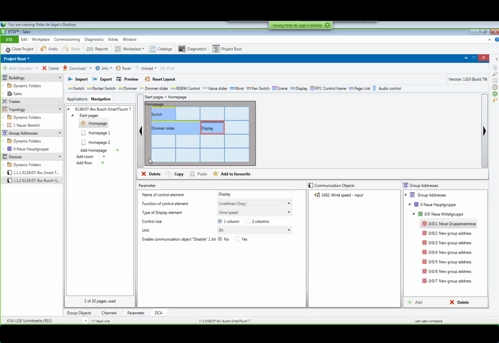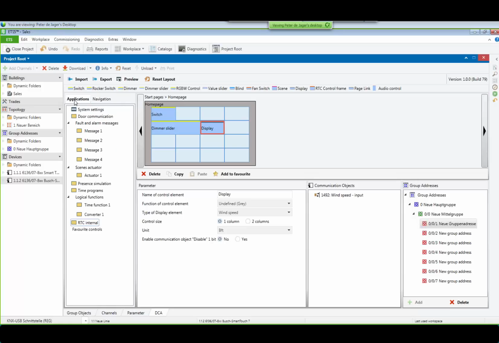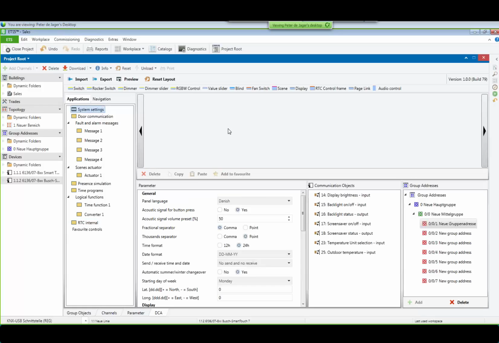Okay. Of course, this is more or less how you build your pages, and there are also some applications. For instance, one of the applications is, of course, the system settings of the device. Here you can choose the standard language of the device.